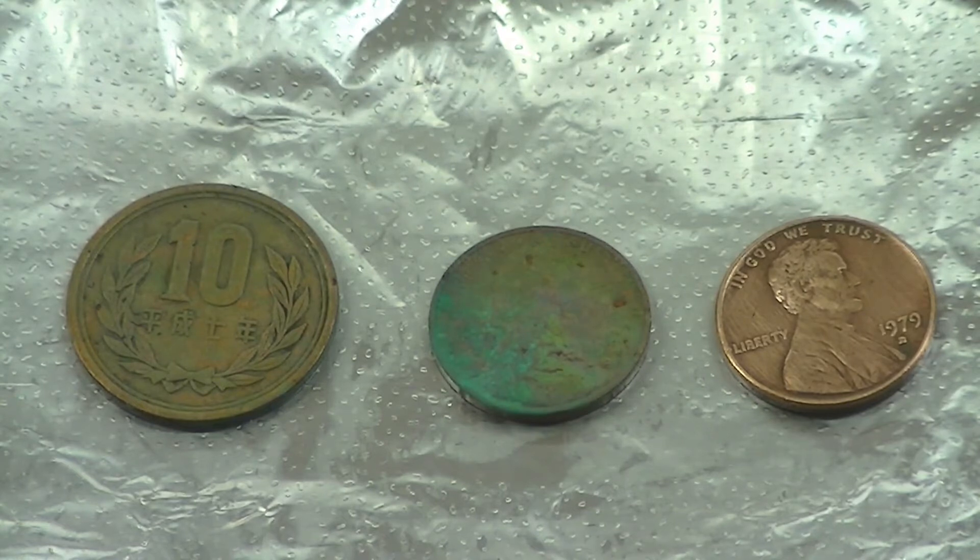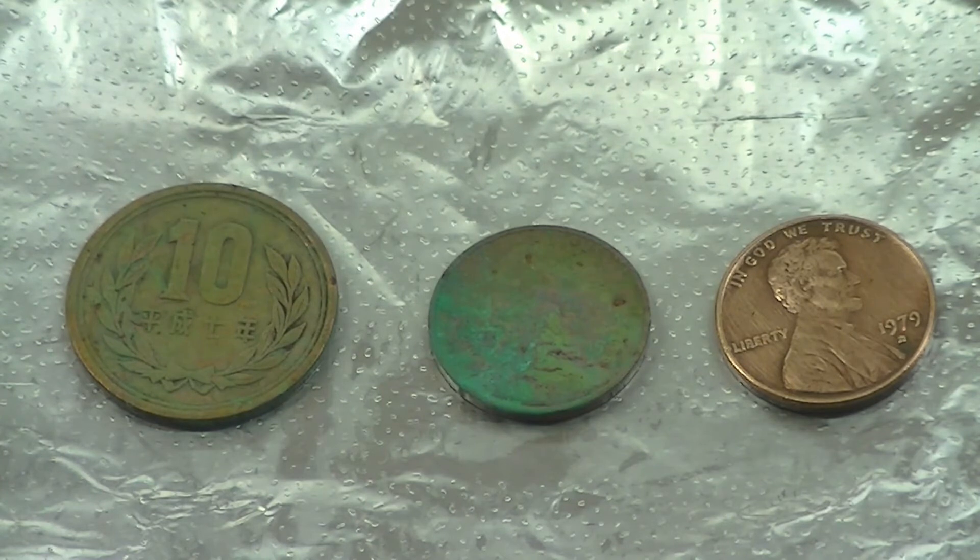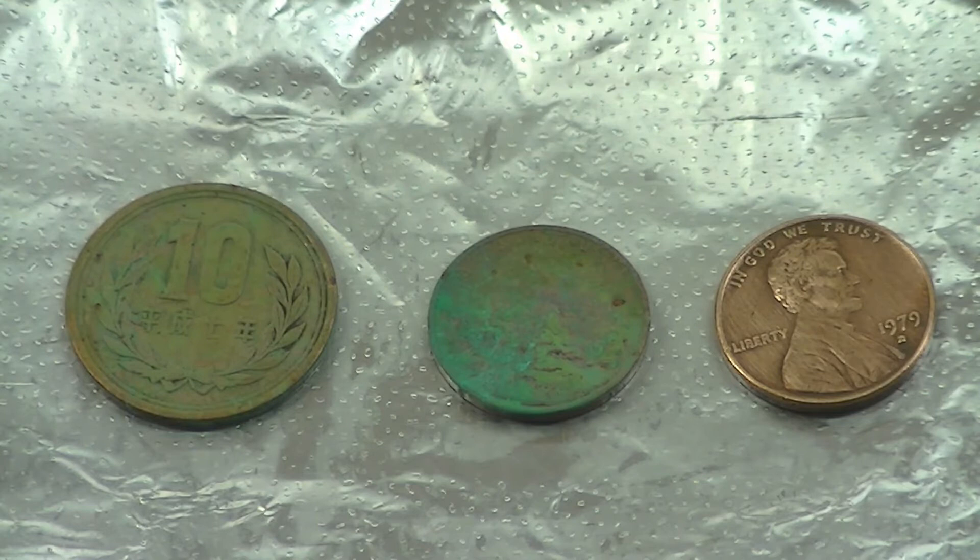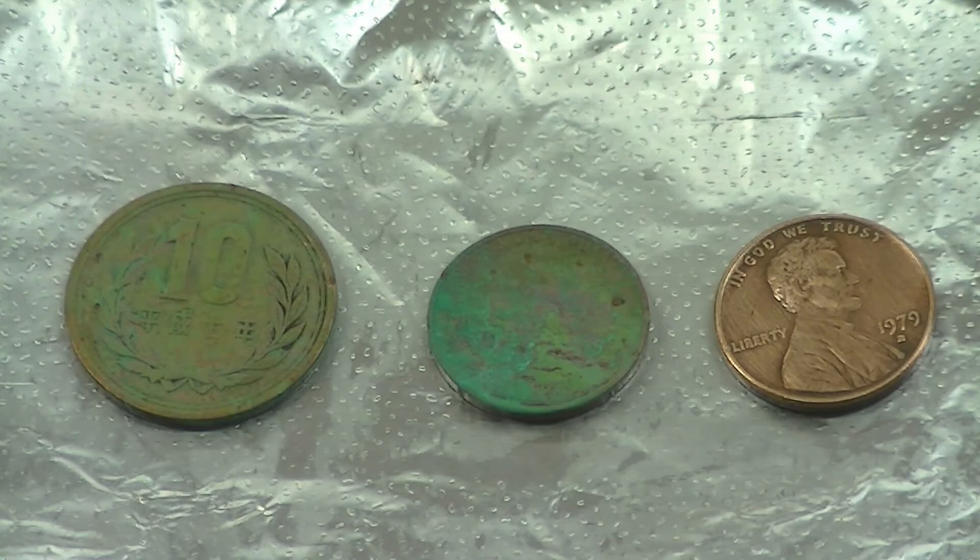Notice that a patina gradually develops over time. The patina on the larger coin appears to be somewhat yellow-green, while that of the smaller coin is more green in color. Given that copper metal left outdoors usually takes several years to develop a patina, it is remarkable to watch one develop right before your eyes.